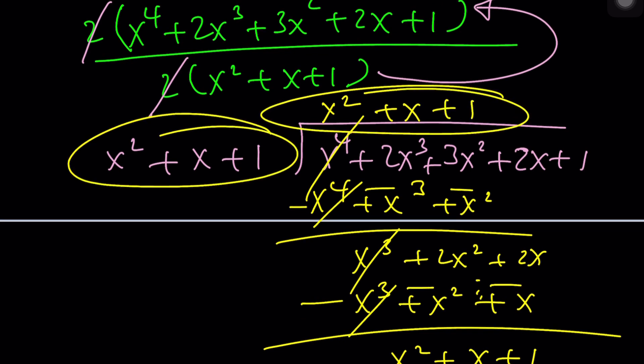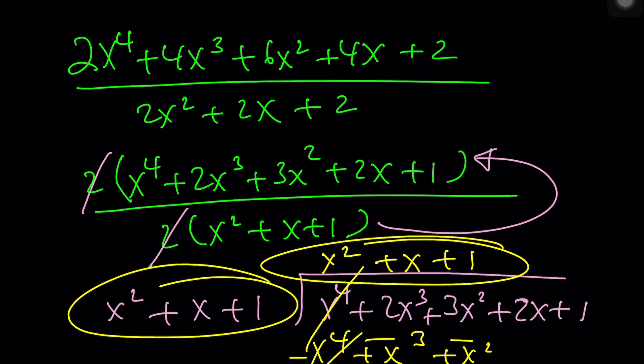That means this is a perfect square. Nice! Did you know that? I did. I did know that this was (x squared plus x plus 1) squared, but how would you find out? That's kind of not very easy to do, but let's go ahead and explore a little bit further.